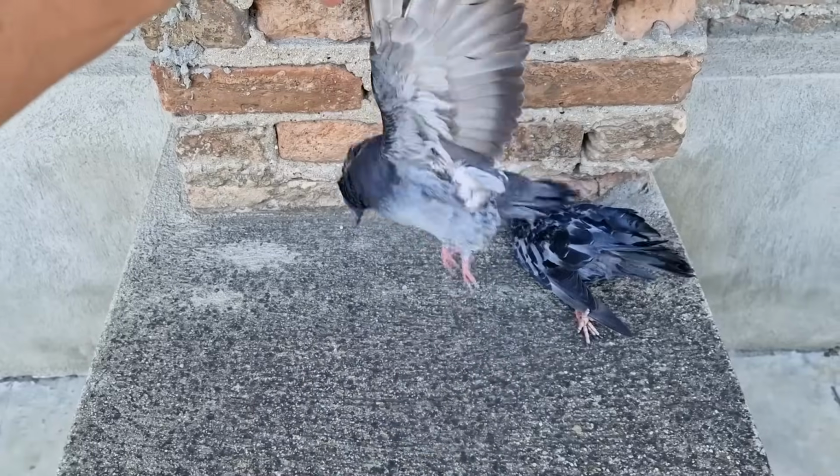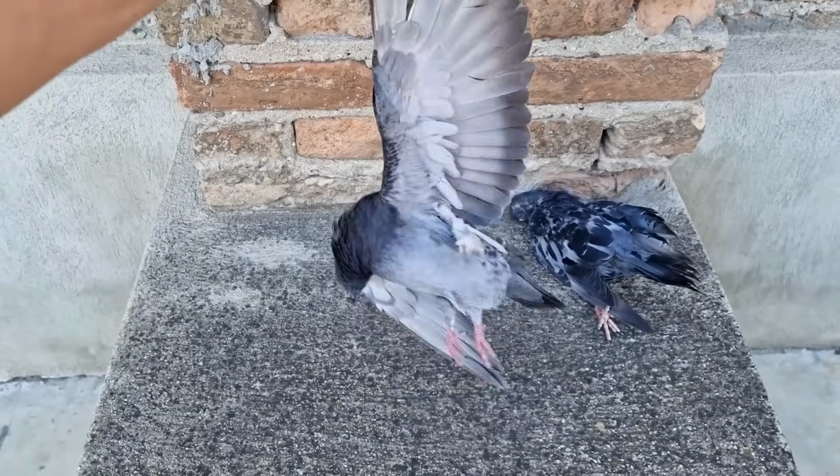How is that for windy conditions? 56 yards, upward angle, and as you can tell by their feathers and their position, wind is from the right, and it's pretty strong.